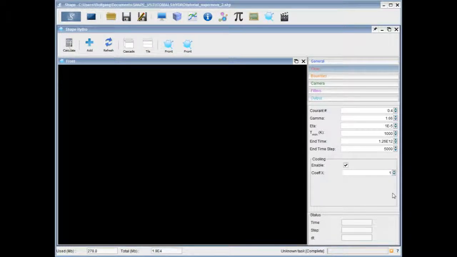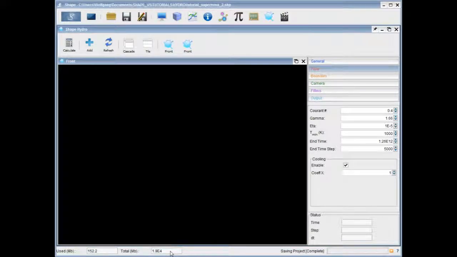Save again and run calculate. Now wait, make sure you have enough memory to run this for this resolution. Don't do this on a 32-bit computer, and make sure you have more than 10 gigabytes or so RAM that is also assigned to the Java to Shape. Here we have a total megabyte up to 19 gigabytes, which should be enough.